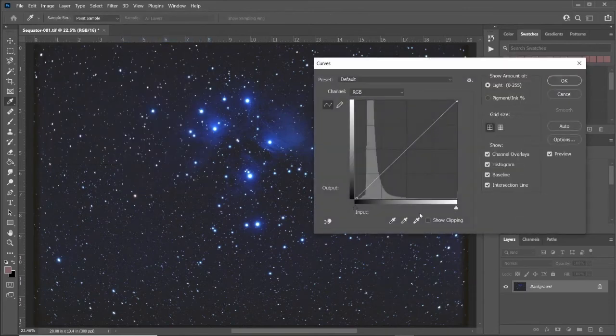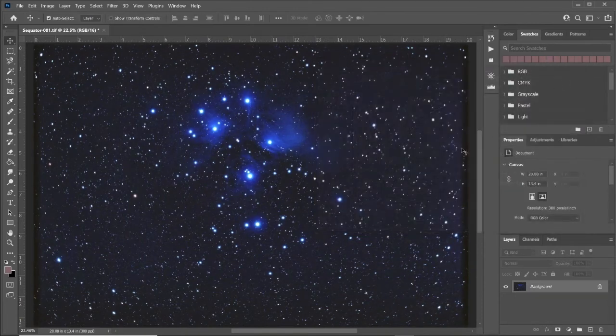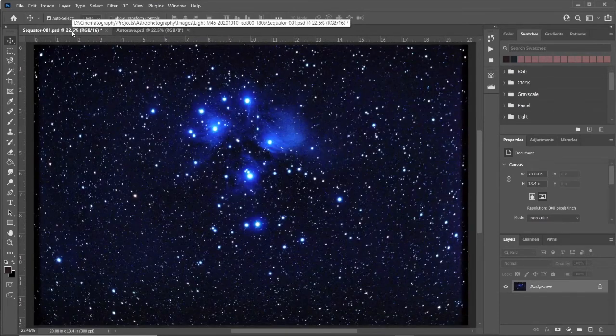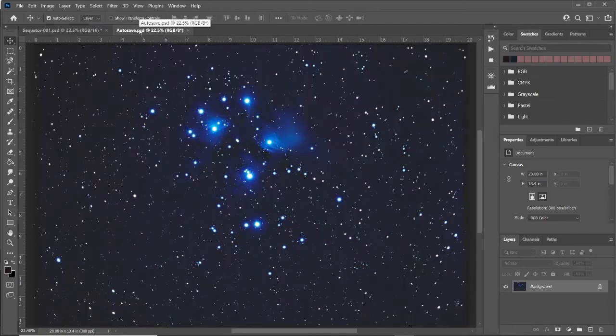And then make an S-curve adjustment. Now we'll compare the two images, Sequator and Deep Sky Stacker.